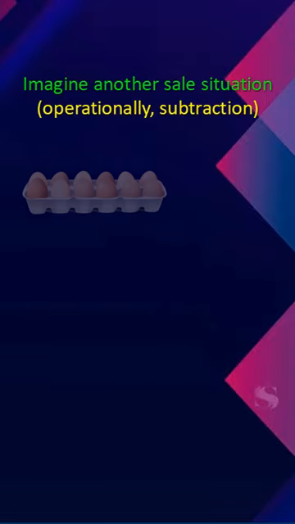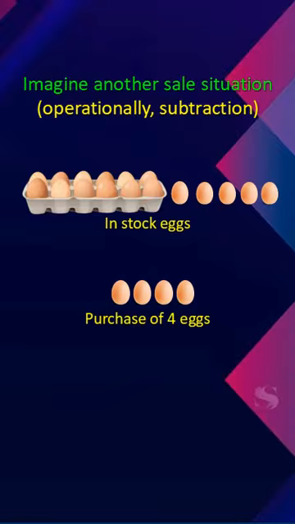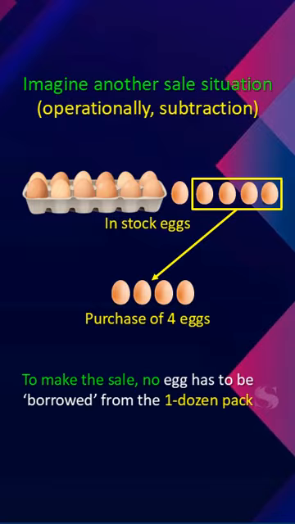In another situation involving a purchase demand of 4 eggs, no borrowing is needed. 4 eggs are loose eggs, being less than the dozen packet. There are already more loose eggs than required to be sold. When the quantity in a packet is enough to be subtracted, there is no borrow.